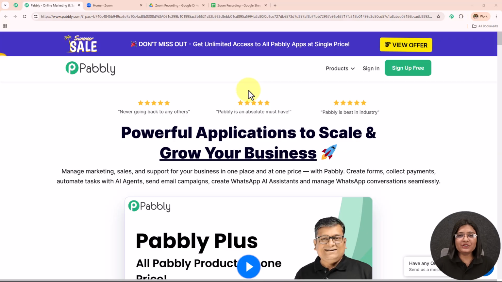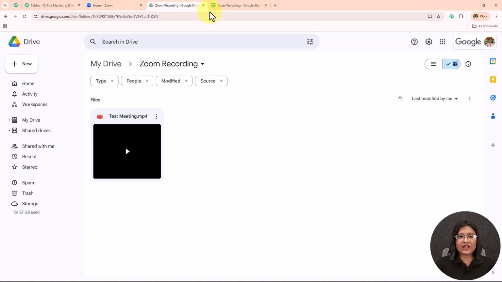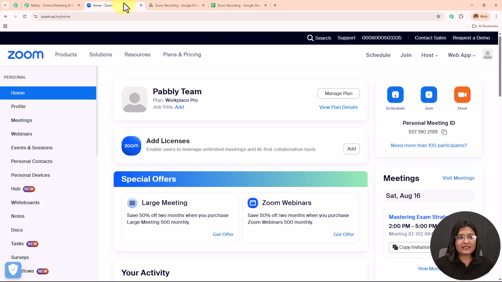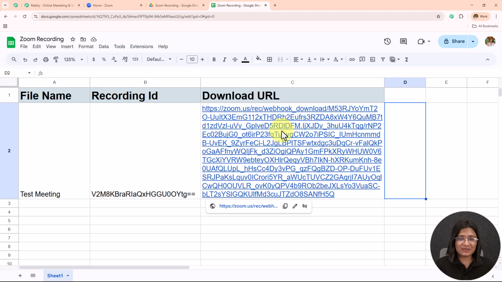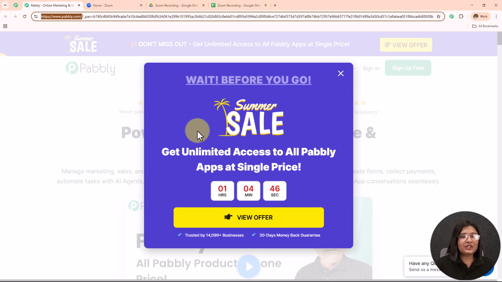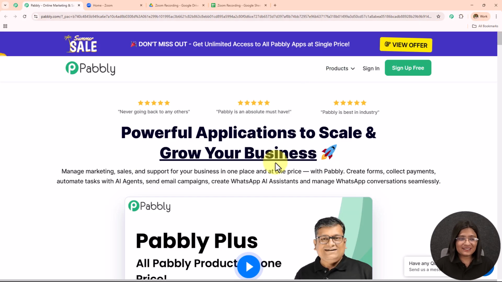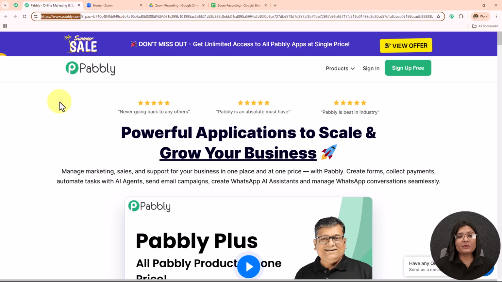In this video, we are going to create an amazing automation workflow where I am going to build a connection between Zoom, Google Drive and Google Sheets in such a manner that whenever a recording is completed in my Zoom, automatically that gets saved in my Google Drive and all the details are added to my Google Sheet spreadsheet. And to do this, I am going to use this amazing automation software which is Pabbly Connect. So this is the landing page of Pabbly, and you can visit this simply by typing pabbly.com in your browser.